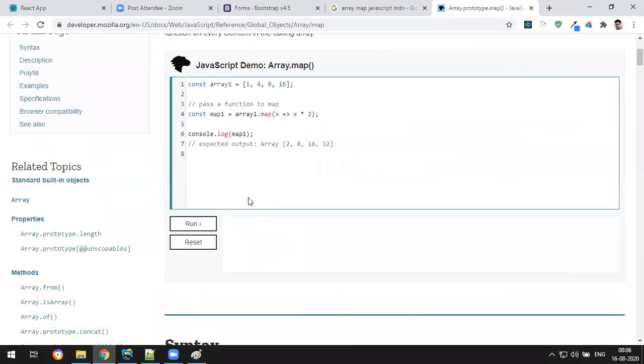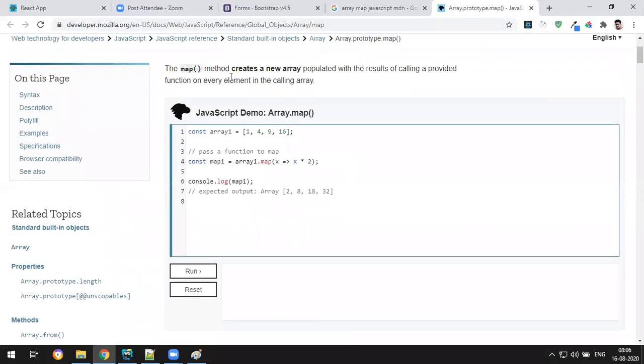See, the map method creates a new array populated with the results of calling the provided function on every element of the calling array. So you iterate through the array and, based on the condition, you get a new array back. For example, array1 has 1, 2, 3, 4, something like that. So map1 is equal to array1.map, this one. It is mapping x to each element.